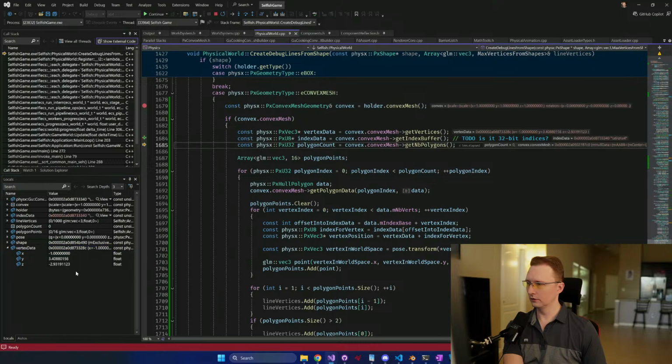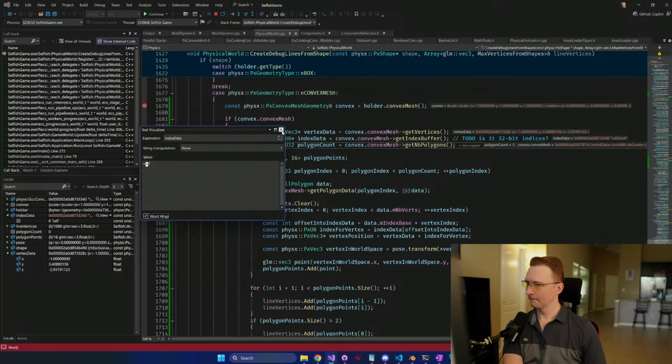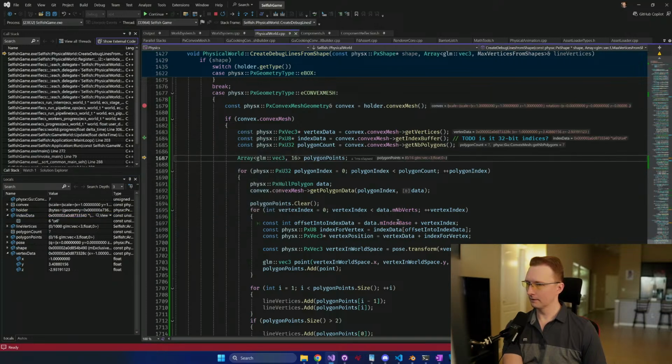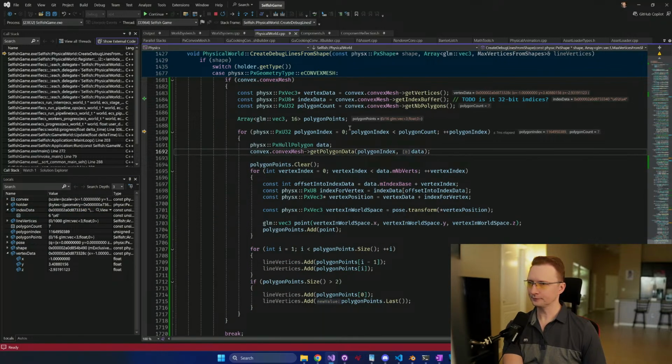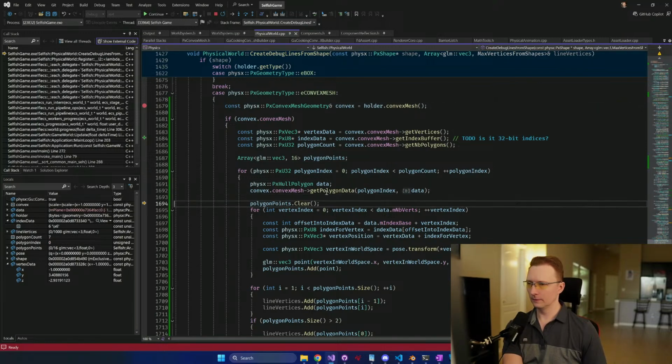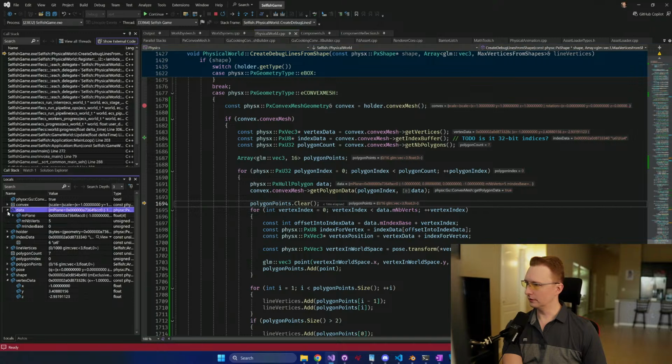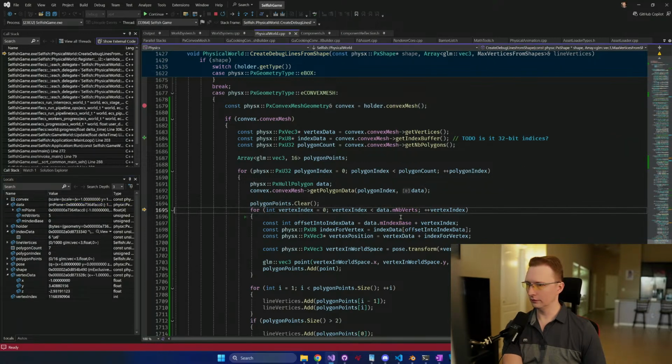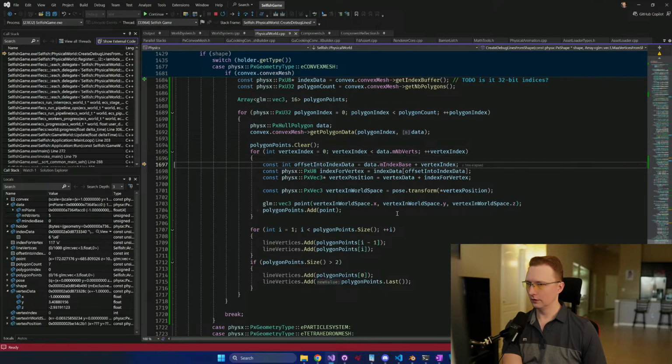Index data. Let's see what's the polygon count. 7 polygons. Good. We've got the polygon data. That's 5 vertices. Reasonable. Offset. Okay.